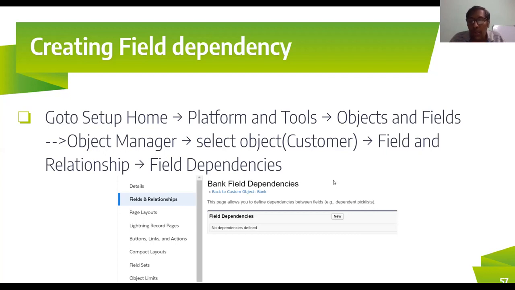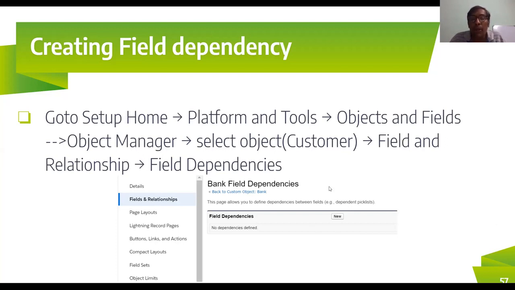So how do I go and select it? You know already, like in the earlier session, I told you how to select the object. Either go and click on the object manager, and you have a drop down menu. From there you can select the customer object or any other objects, right? If it is not there, go to the quick find box, enter that, so you can get the list. From the list you can select the link or double click the link. It takes you to the detail page, with something called fields and relationships, right?